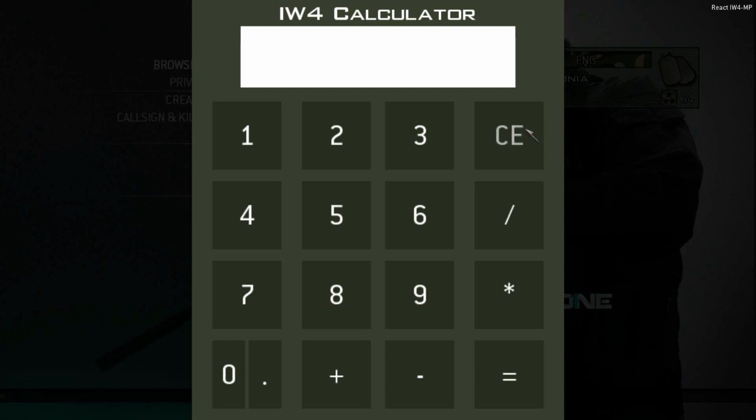I'll have a pastebin link to the menu file code. You can replace any menu you want with it. I just did it with the quit menu because it's the quickest to get to when I start up the game, so that's what I did.